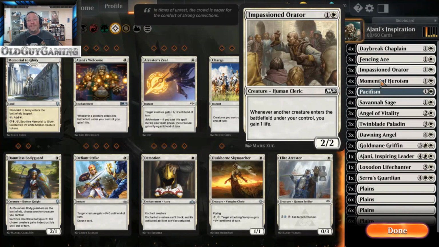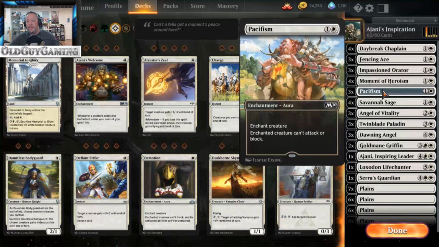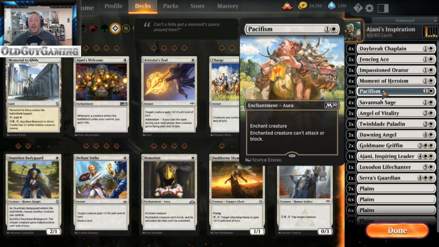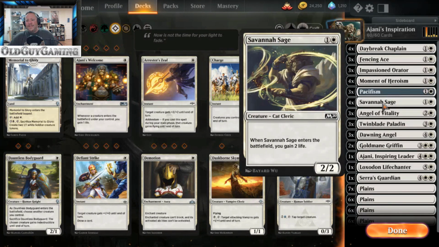There is going to be a theme to this. Moment of Heroism: target creature gains +2/+2 and gains lifelink until end of turn, hence giving you additional life on top of it. Pacifism, great card, 2 mana, enchanted creature cannot attack or block. Those are for those big creatures that you can't really handle. Lock it down. It's never going to swing or attack. That's cool.